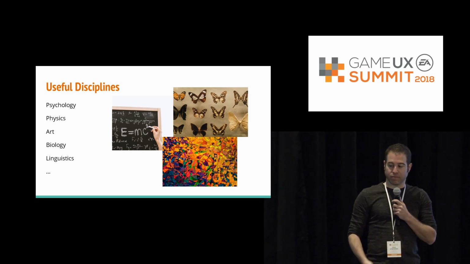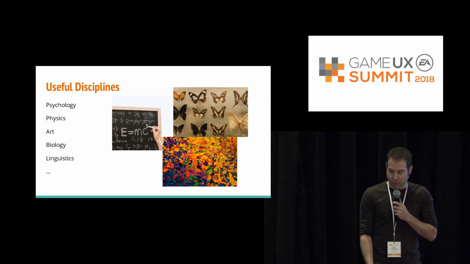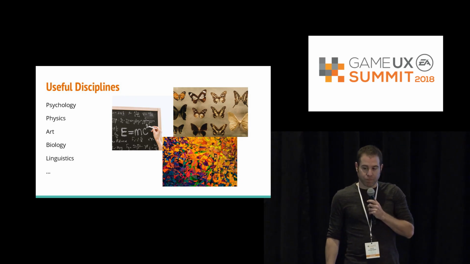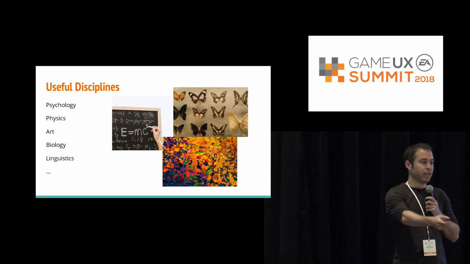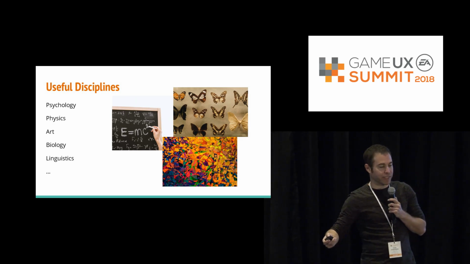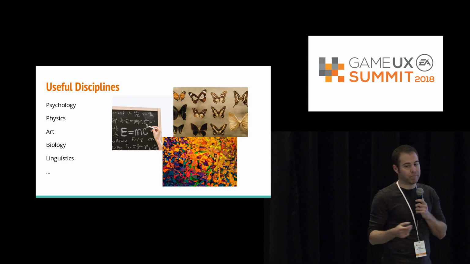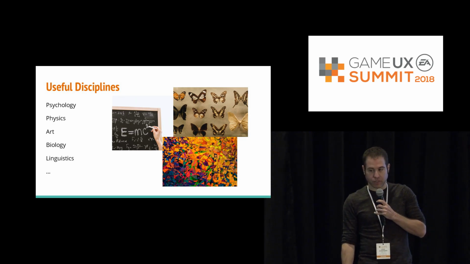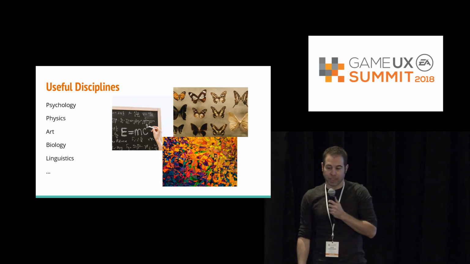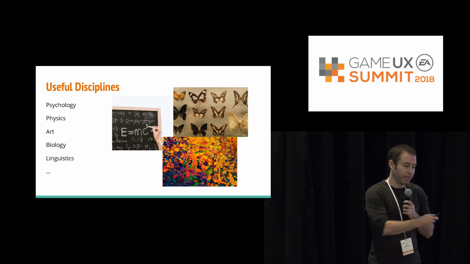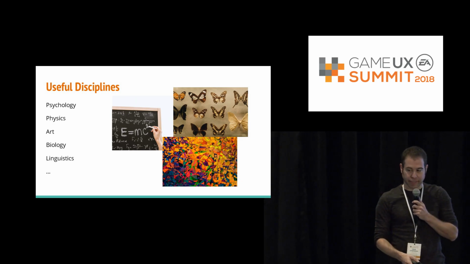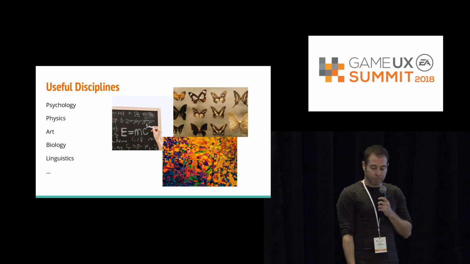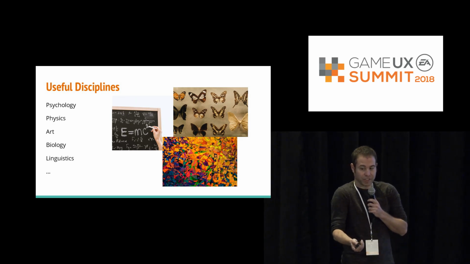I already addressed this a little bit, and since we're strapped for time, I might jump through these slides. I want to make the point that there's a bunch of knowledge out there, and it's wonderful, we can apply it to games, but obviously we have constraints inside of games. So it's useful to say, I have this finding from psychology that could be applied to games to reduce toxicity, but maybe some of the things I'm looking at are not suited for games.